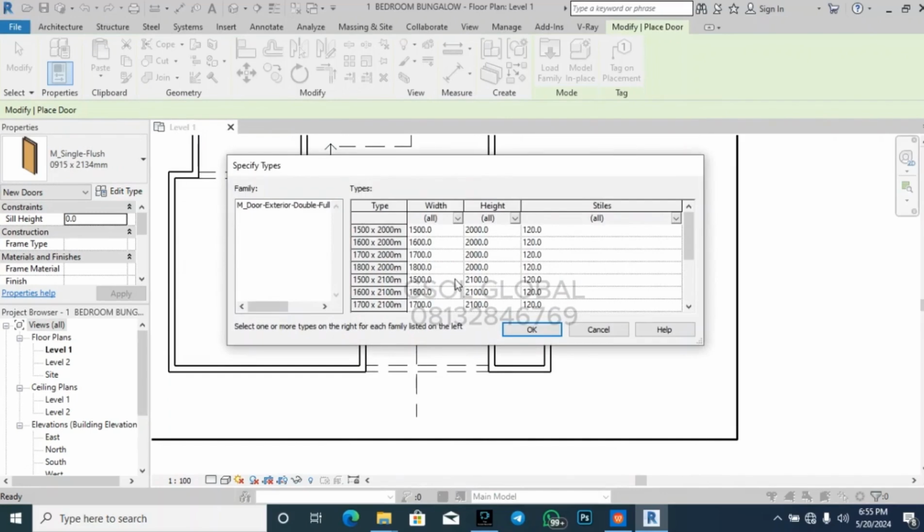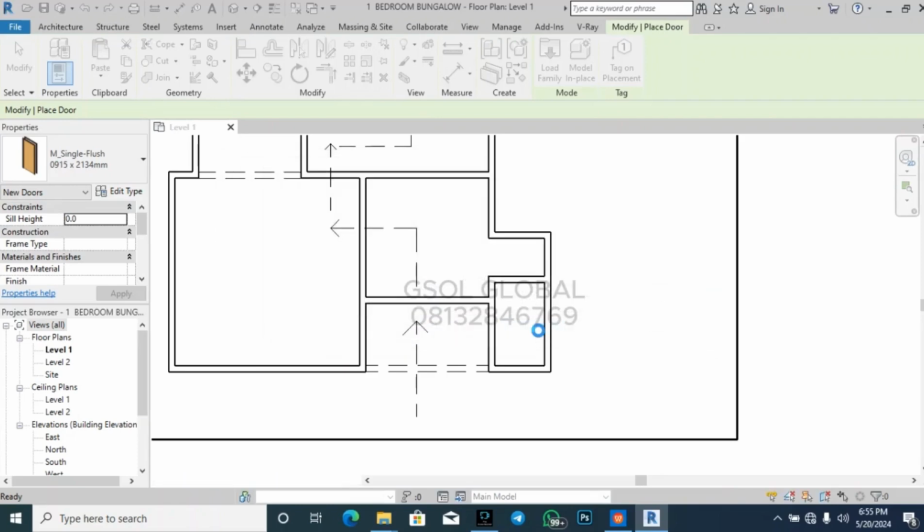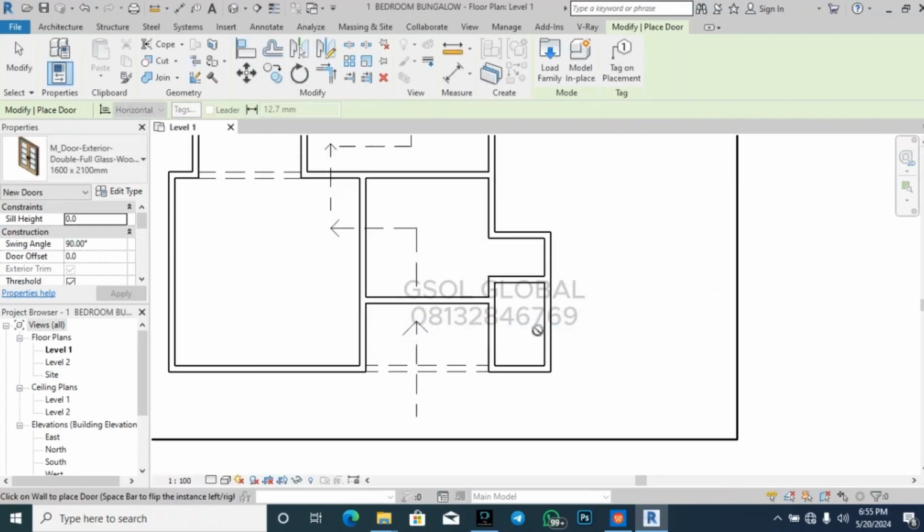All right. Remember that we are actually trying to minimize costs at all points. Minimize cost. This is a one bedroom. I can't be putting my 1.5 meters by 2 meters door in that place. No, I will have to minimize cost, right? So I'm just going to click any of these doors because I like that door pattern. I want to use it, right?